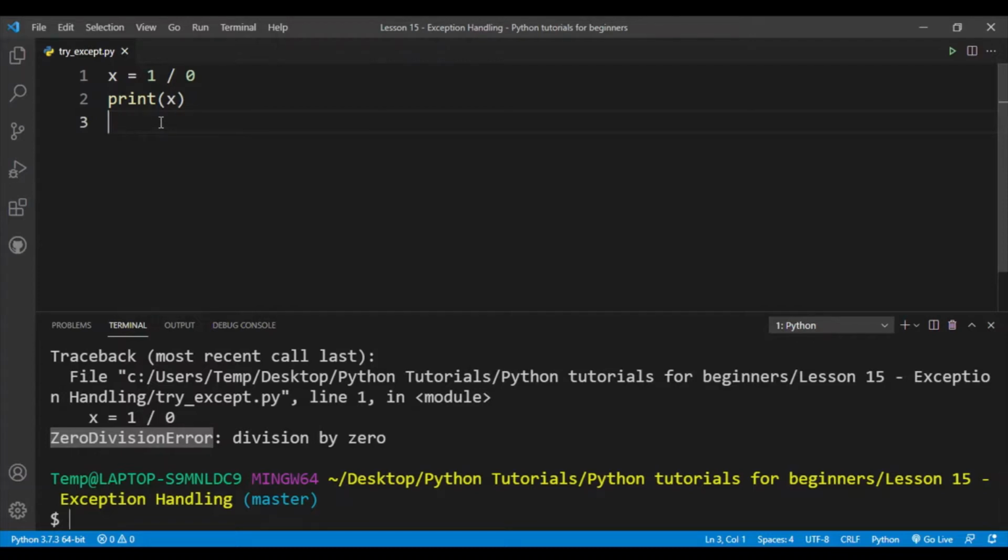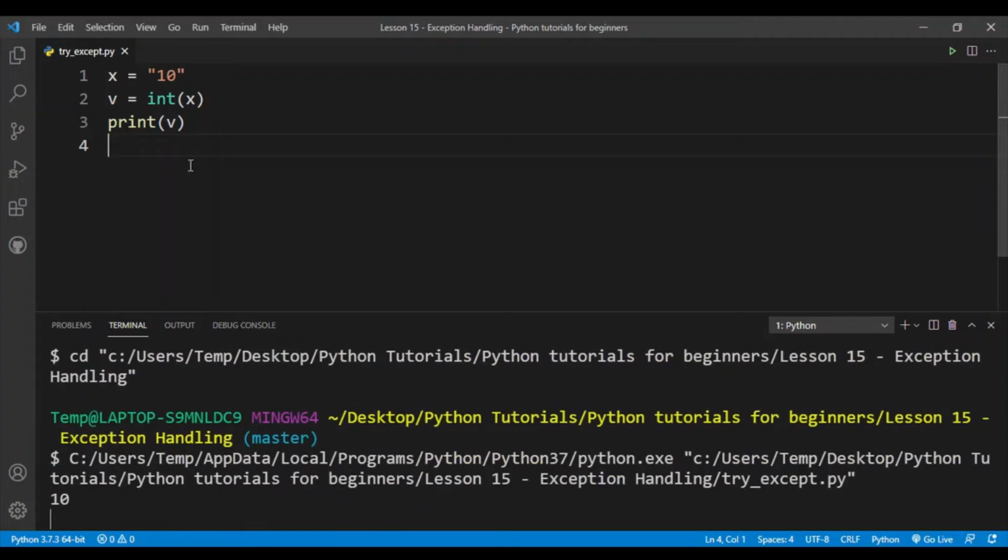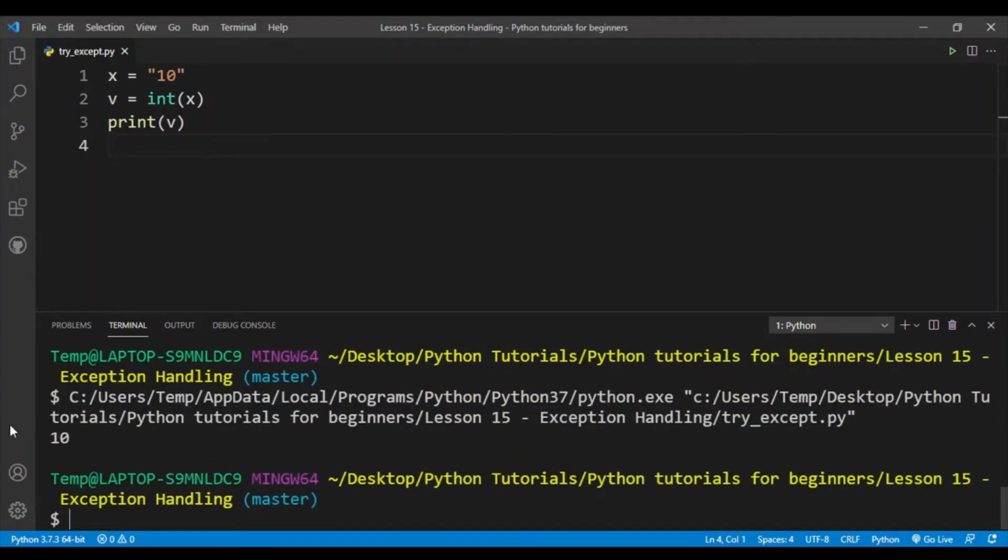Another type of error is, let me just show you. So let's make a string hello, and let's say I want to convert this string into an integer. So we can do that by using the int function, and then we'll print out the result. So if x was in fact an integer in a string format, the int function would basically convert this string into an integer, and this is what is printed out, an integer.